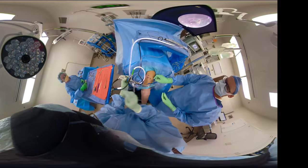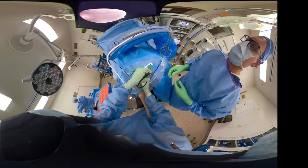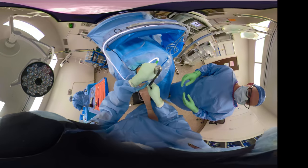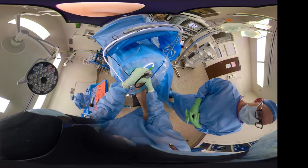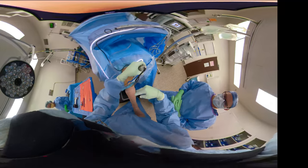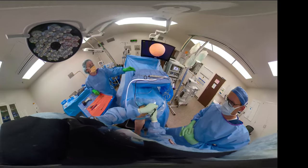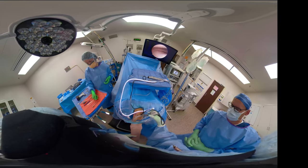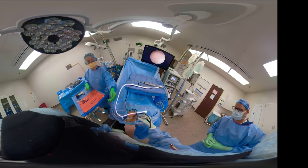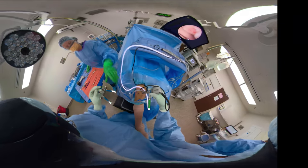So now we are putting the scope medial because we're doing the work in the lateral compartment, so we have switched our scope to the original working portal. Put it in with a cannula and then put the scope in. And now through that lateral portal, we can do our work. However, we're going to do a microfracture, so we will triangulate to see how we're going to get our drill.